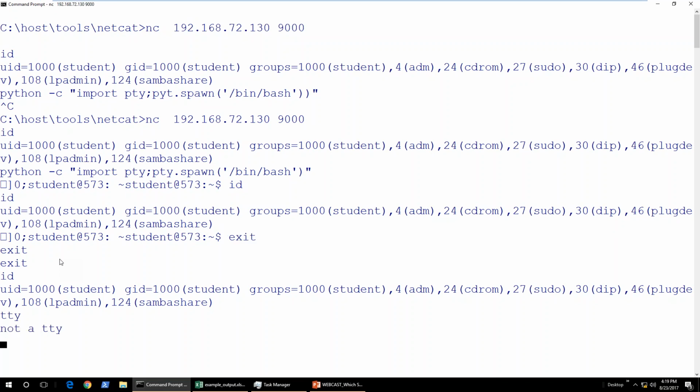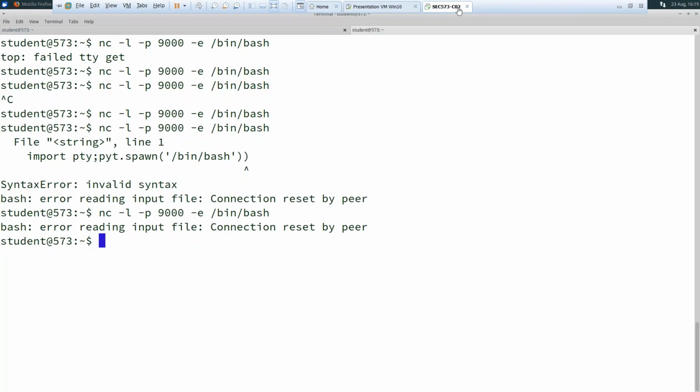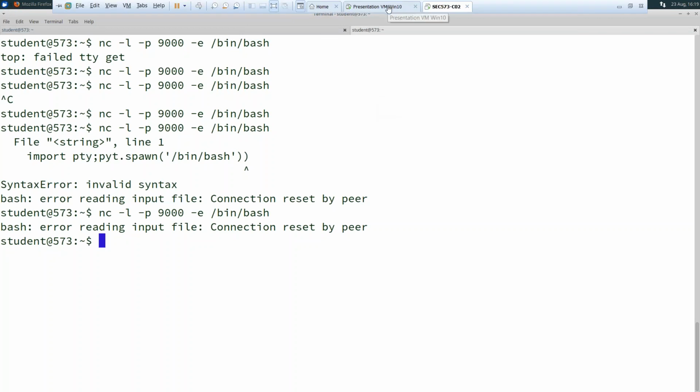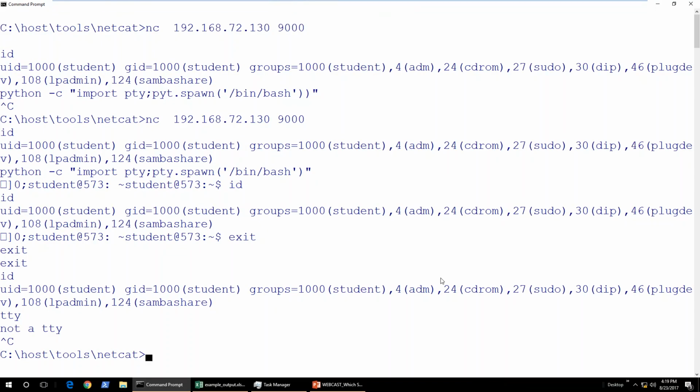And then when you're here, you can hit Control-C and gracefully exit, and that will make sure that the netcat server on the remote side disconnects. So there's a quick little tip that you can do. Let me just show you a couple of other things that we tend to do.